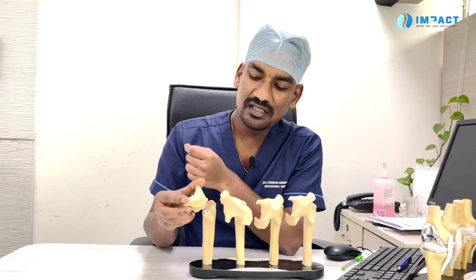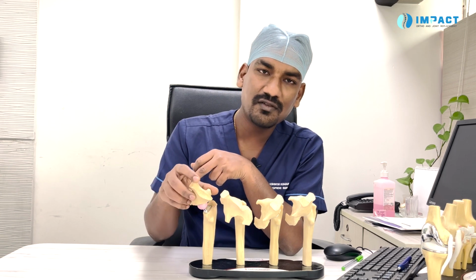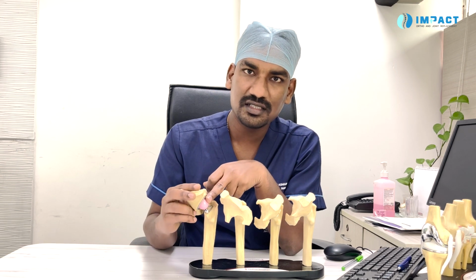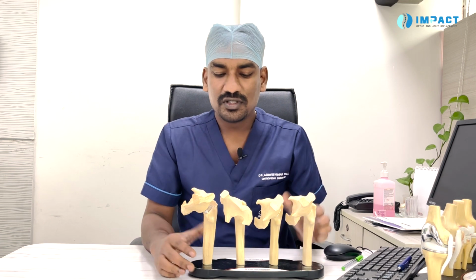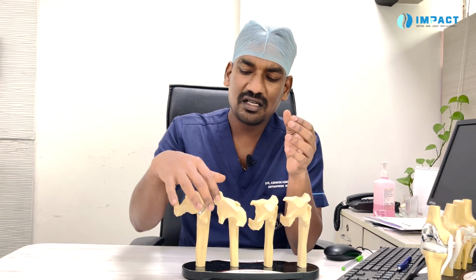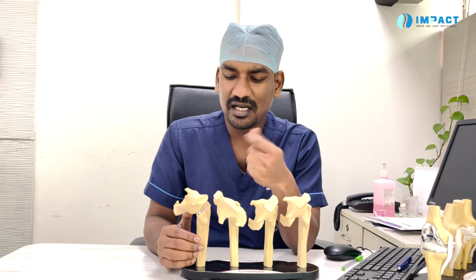These components don't have any sensation, so movement over this area won't have any pain. People who had pain while walking before surgery won't have pain, because these are non-sensitive, so you can walk without pain. This is how we do the surgery. As for precautions, patients with avascular necrosis or arthritis will have more pain and the muscles all tight around the hip joint. So we will release those muscles a little bit, go to the joint and do the surgery.